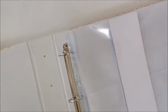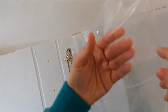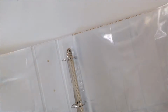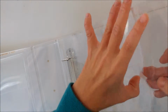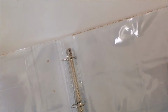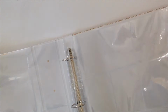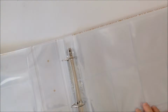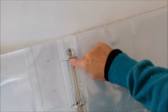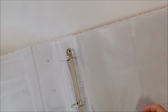The page protectors that come in the album are a mix. You've got Design D, which is the 4x6 vertical, and you also get the equivalent to Design A with the 4x6 horizontal. It's pretty much the same stuff. The differences are minimal between Project Life page protectors and We Are Memory Keepers. It's just the bit where the holes are that is a bit different. Otherwise, the rest is the same. They look the same to me.